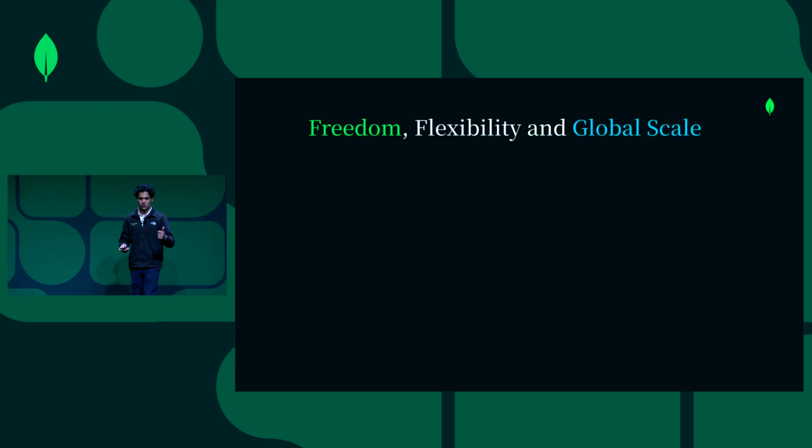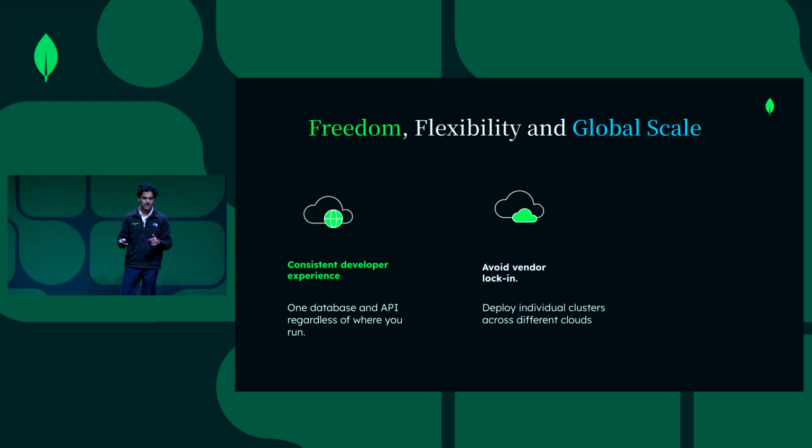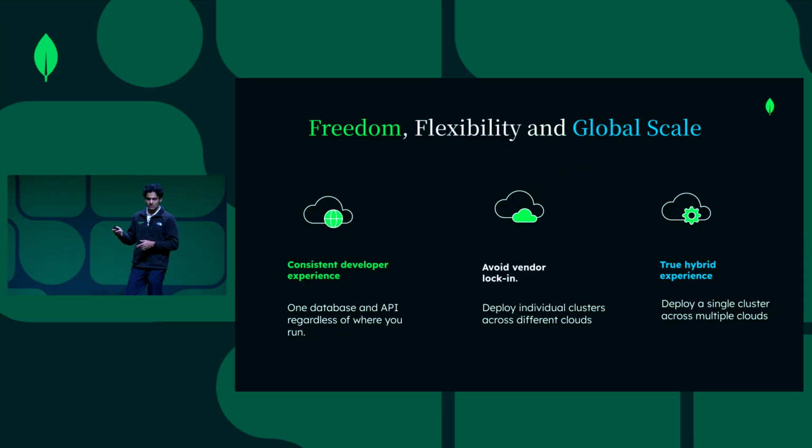Freedom, flexibility, and global scale. MongoDB provides you a consistent developer experience no matter where you deploy your application. I might be running it on my laptop, in data centers, on-prem, or on the cloud. It gives you a consistent experience everywhere. Avoid vendor lock-in, right? You can deploy individual clusters into different cloud providers. But more interestingly, it is a truly hybrid experience, right? So for example, it's not just that you can deploy individual clusters in individual cloud providers, even a single cluster can be deployed across different cloud providers.